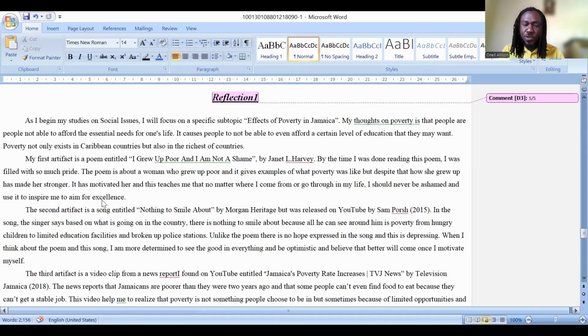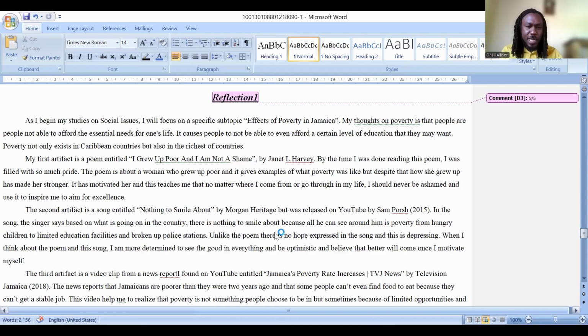Now, I just want to say right here, as you see, that you can give your thoughts prior to, and as they are summarizing the artifact, they are telling you simultaneously how it has shaped their thoughts. One way you can add one paragraph to give your thoughts, and then another paragraph or two to summarize the artifacts, then a final paragraph where you can give your thoughts based on the entire artifacts and how the different artifacts have shaped your mind. However, you see in this one that they're doing it simultaneously, which is quite fun.